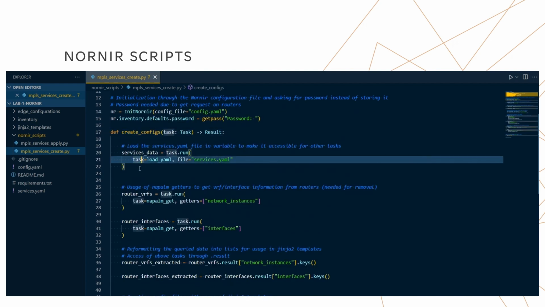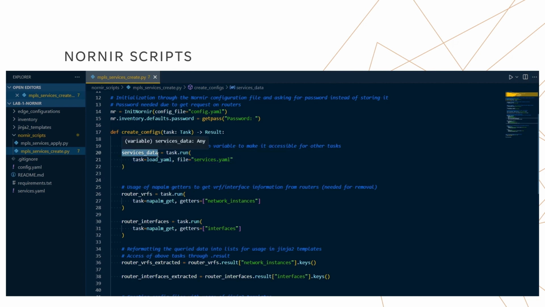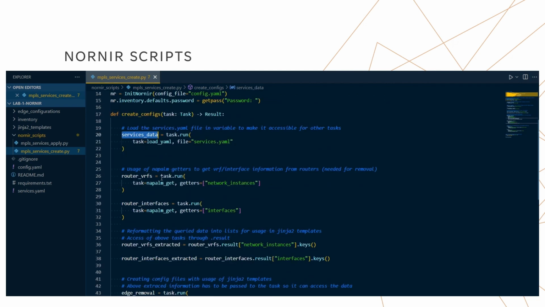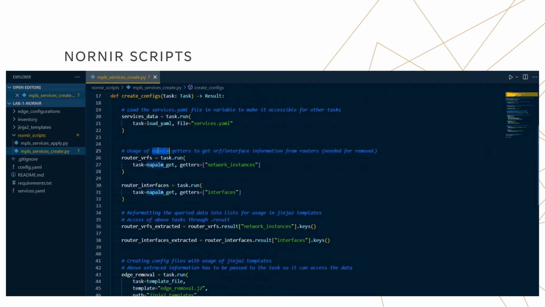So first of all, the services file has to be read in, so other tasks or the templates can access it. And it gets saved in the services data variable. Then I decided to use Napalm because it has some well-defined getters, so I can get the VRFs with network instances and the interfaces, both via Napalm get, and that is information needed to create the removal templates.